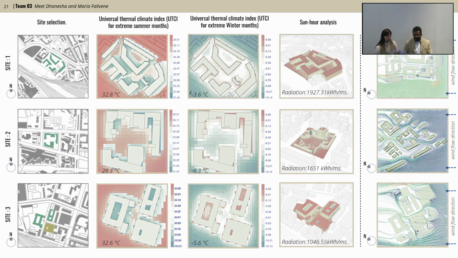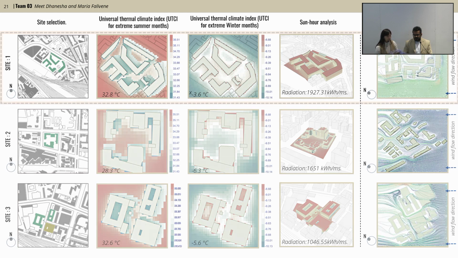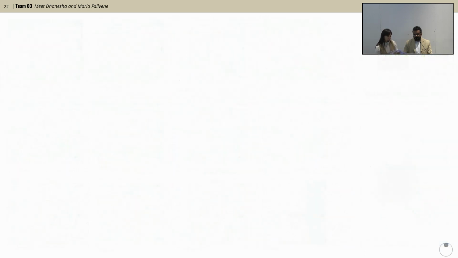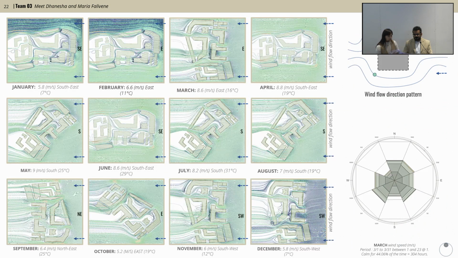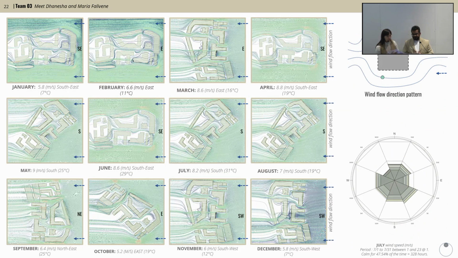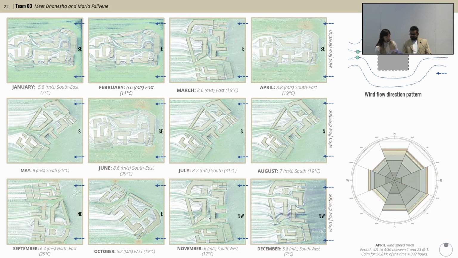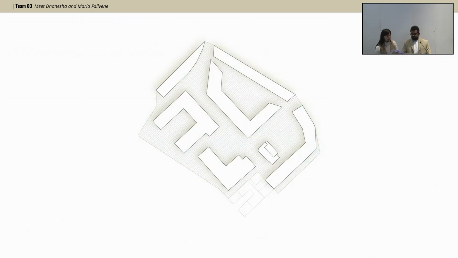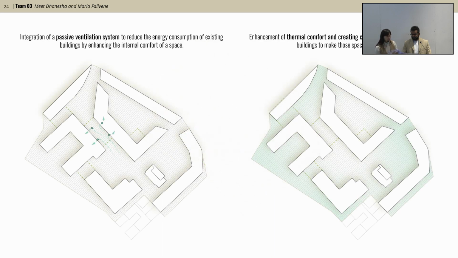Also, the office complexes were identified for microscale analysis, and the shortlisting was done by calculating the UTCI values, CFD, and sun radiation. The shortlisted site was analyzed using CFD for all the months, and the maximum wind flow is through the east and southeast. So the same was considered for the system development. Based on the CFD, 4 locations for system integration were considered to channel the wind within the building and also enhance the outdoor thermal comfort.